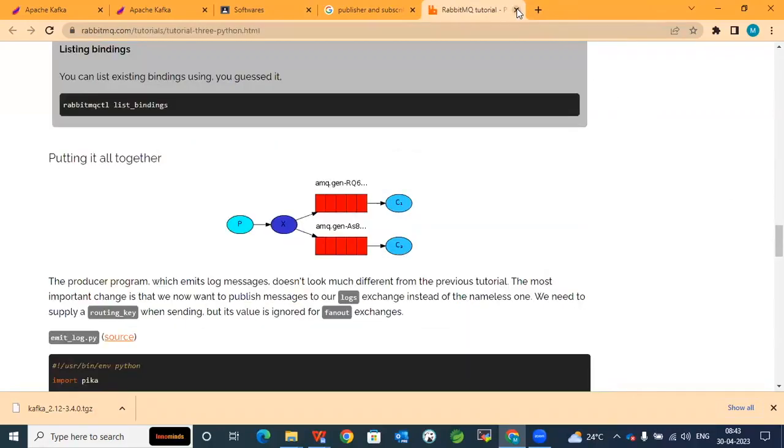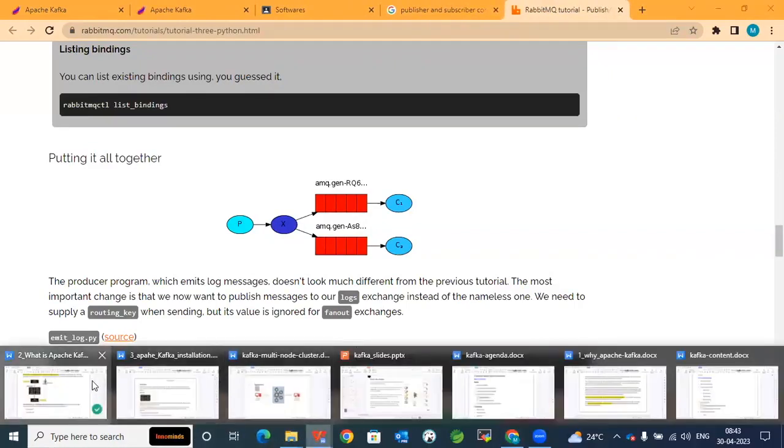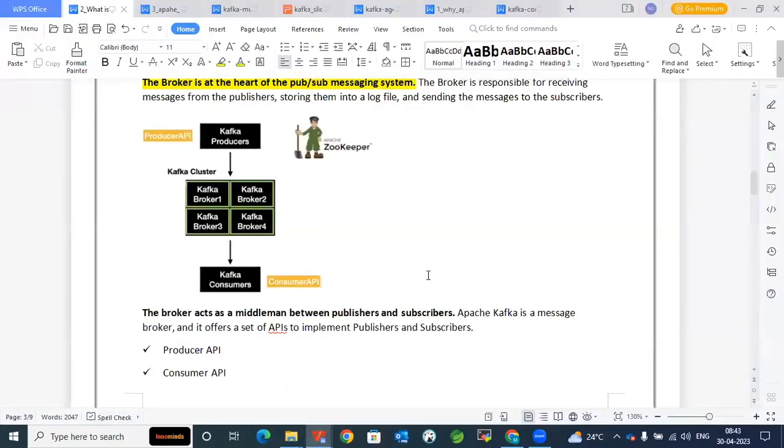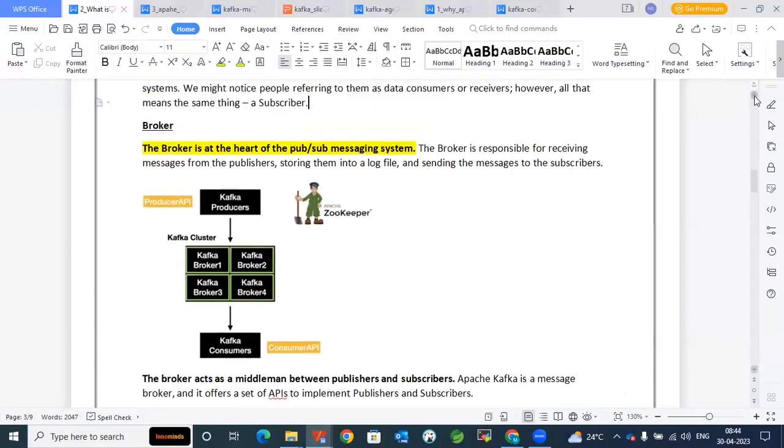Okay, so why is Kafka using the pubs and subs model? Because Kafka wants to deliver the messages to many consumers. One event can be delivered to many consumers. Hence, it is using the pubs and subs model, publishers and consumers. Now, if we take the broker, the broker is the heart of the pub-sub messaging system.